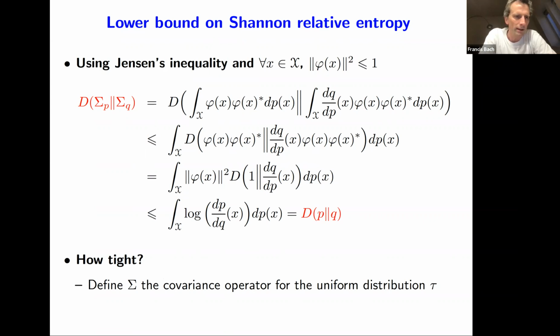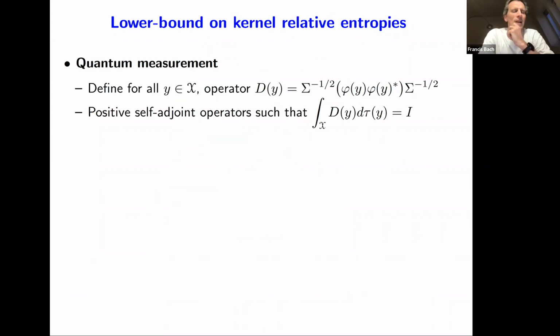So to get the other direction, this is where I will need to use a bit of quantum mechanics, or a bit of properties which are used a lot in quantum mechanics. So let's have a look. In quantum mechanics, you can do measurements, okay? And doing measurements often corresponds to taking traces of your density operator. So here sigma p will be representing your quantum state, and taking the trace of a matrix D times that operator will be some form of measurement.